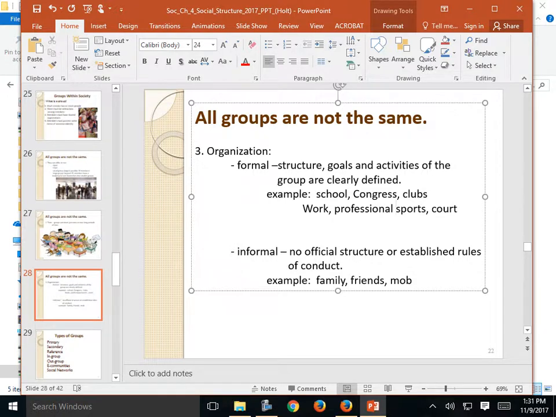But even high school sports, wouldn't that be a formal organization? Yeah. Now, when does it become informal then? Right. Like a pickup game of some sort. And so here's an example of something that fits to a degree in both categories.